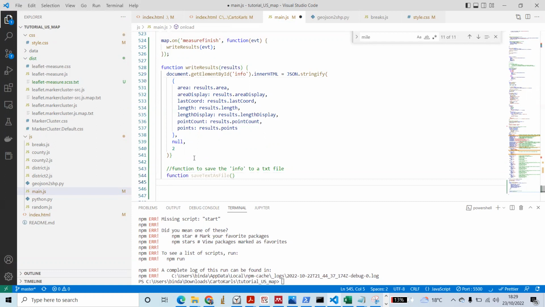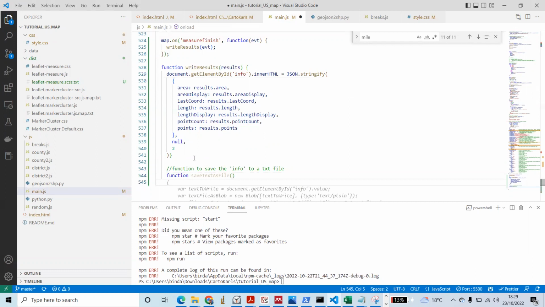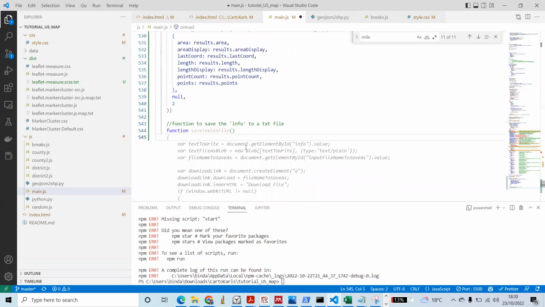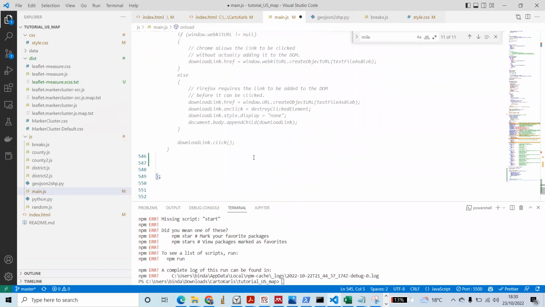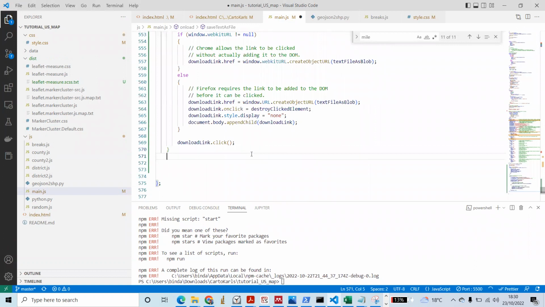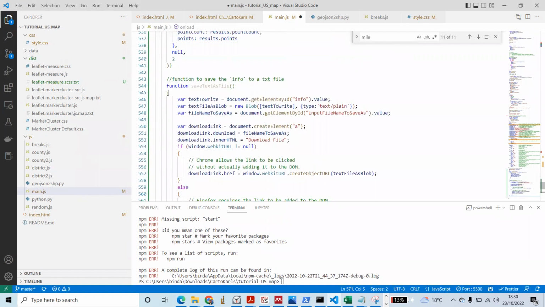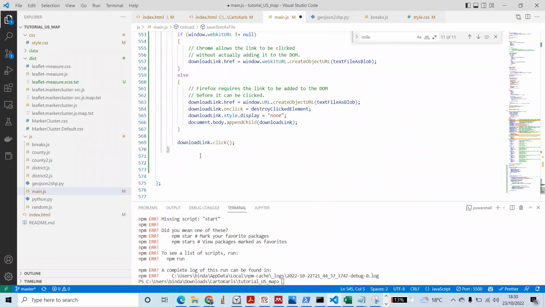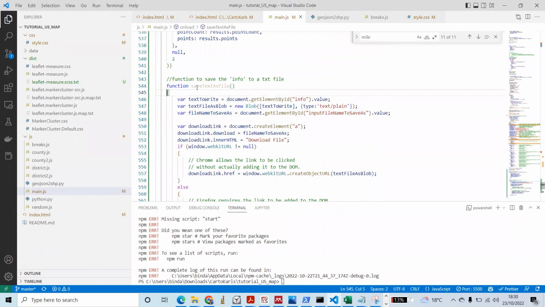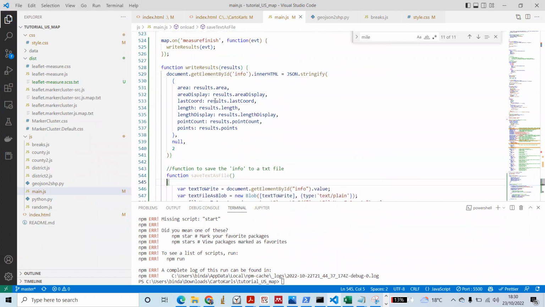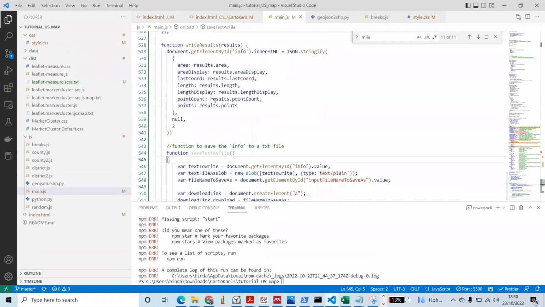So save text as file. It will get info and create a download link and then save it. What I think it should be called or not.